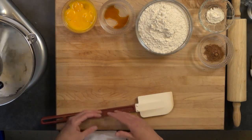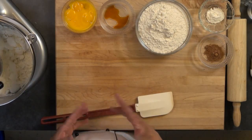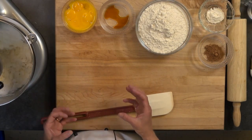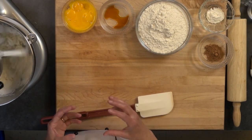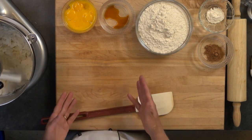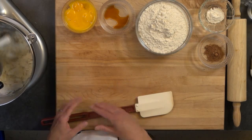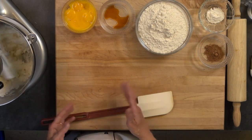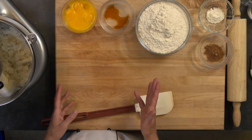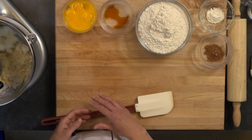Like I said, assembling these cookies is the fun part, and combinations are limitless, and sizes too. You could make the small checkerboard squares or you could make large ones, perhaps just 4 squares for one cookie, 2 chocolate and 2 yellow. So have lots of fun with these. There's a lot of different ways that you can make them and a lot of different combinations. Maybe send me some pictures of something that you've done as well.